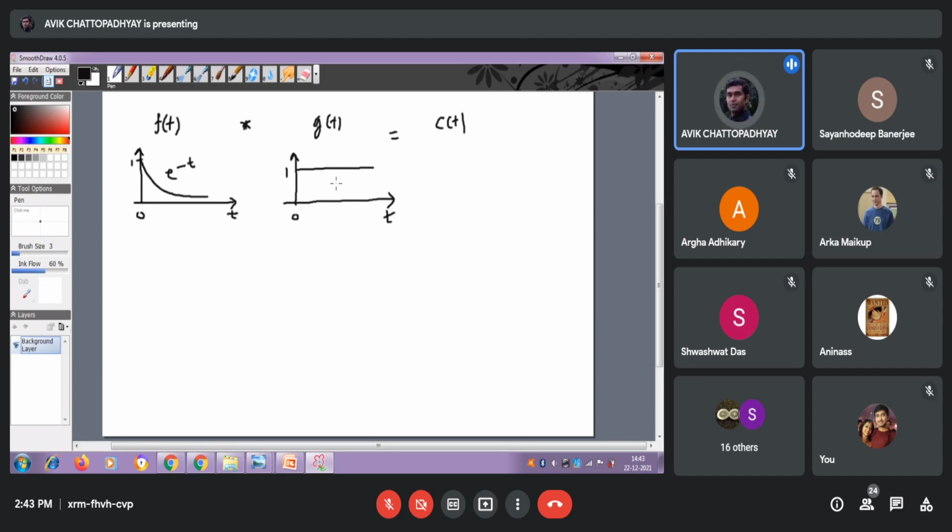We just have these two signals, and we will carefully observe their nature. Based on our observation, which is a bit intuitive, we will apply the concept and try to find out the nature of their convolved version. So we'll do it without doing any mathematics. Can anyone tell me what would be the nature of c(t), and why?